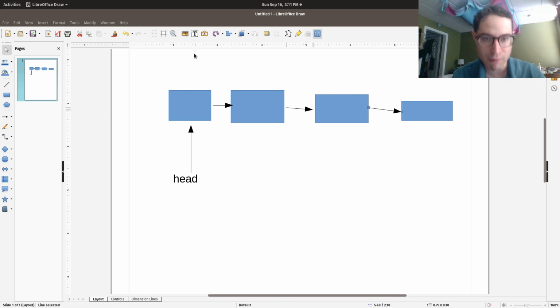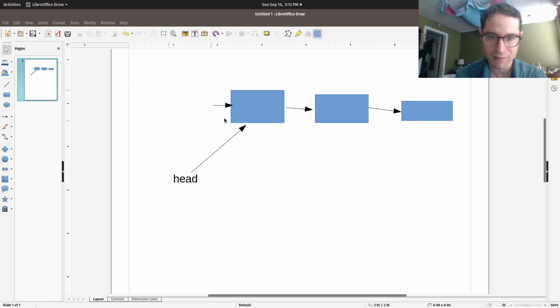It turns out that removing this guy is actually fairly trivial, because let's think about what I want to get done. If I'm removing an item from the list, where do I want to end up, regardless of the order of the stuff I want to do? I want to end up in a situation that looks like this. If I'm removing the head of the list, I want to end up with this guy as the head. This is now the head of the list. So how do I end up there?